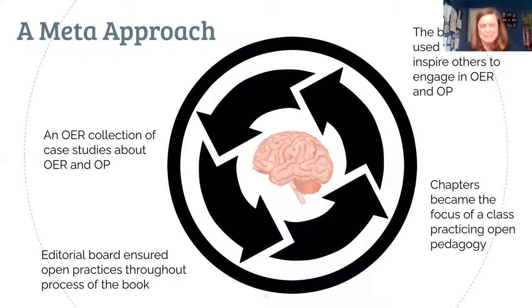It's amazing that we got it done on time, given all the tumultuous nature of our world. This slide talks about the metacognitive strategy that was at the core of open pedagogy approaches. This was not like any other book if you really want to think of the meta nature. Following this cycle counterclockwise, this book is an OER collection of case studies about OER and open pedagogy — so incredibly meta. It highlights the innovation that can happen when faculty, libraries, and students work together. It's also a model for open practices in publishing, as the editorial board was extremely careful to practice what we preach in our adherence to how OER work best — adopting different documents, modifying them, sharing them back out to the world.